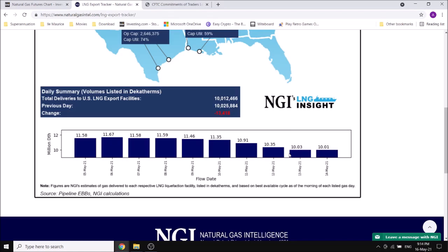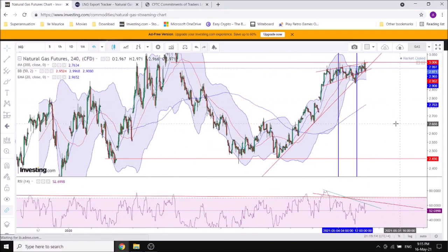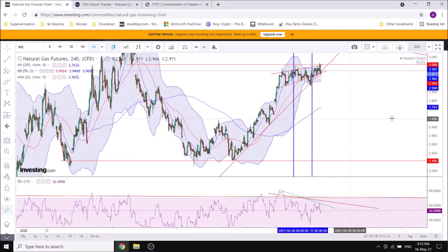Looking at the fundamentals, we're having some indication that energy exports did actually reduce. Whether this is only a temporary thing or a more lasting trend remains to be seen. But if that's the case and we start seeing a drop below 10.00, then we could be back to some more normal pricing, as the price was mainly supported by exports most recently. So that's something to keep an eye on — a bit early to draw any conclusions yet. We're also still having many gaps to close.